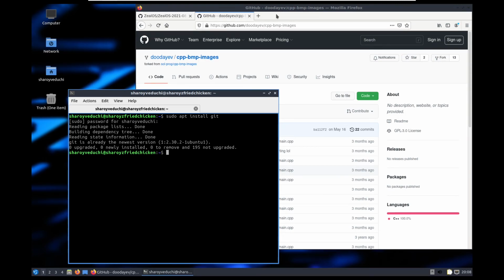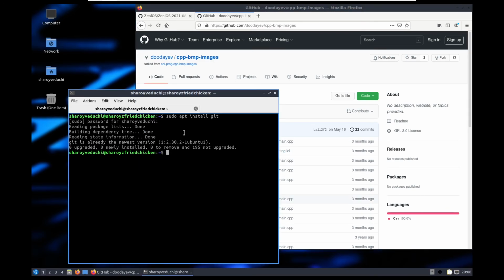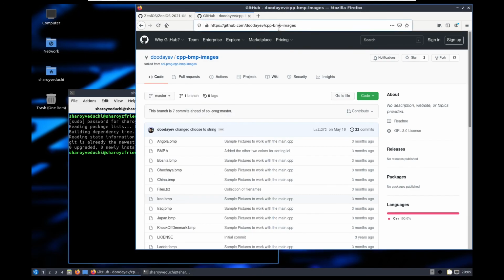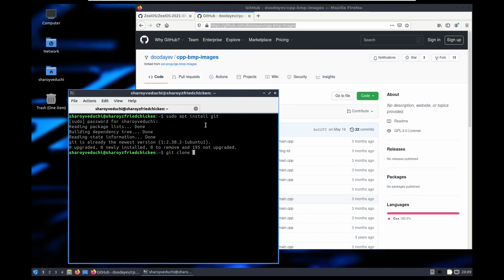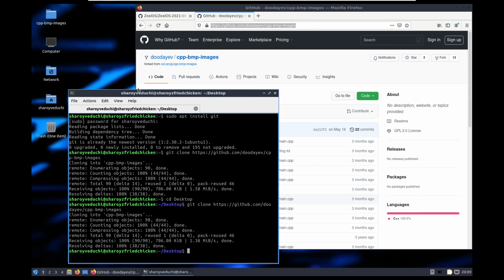Now let's say you want to download something off of GitHub. So one use of this is to do git clone, and then copy paste the link, and to paste into the terminal you do Control Shift V, and then you hit enter. That clones into our home directory, but in case you want to see it, I'm going to do it again. cd Desktop, and then do that again. You can hit the arrow keys to go to previously done commands. I'm going to clone it again, and bam, it appeared over there.